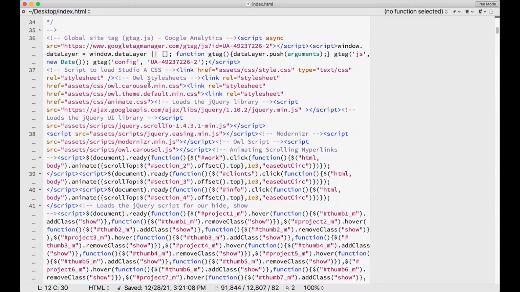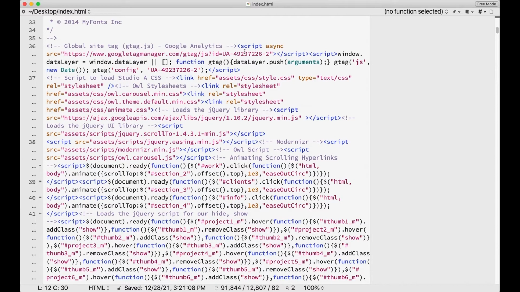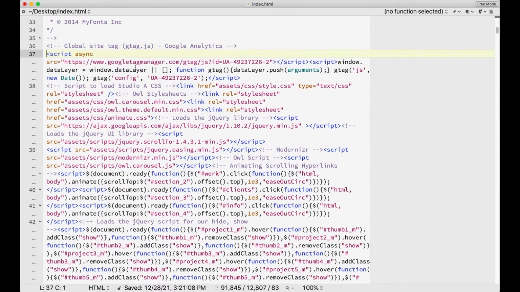Now, looking at this over here, we see that we have several scripts. This is a script for basically a Google tag. So this is for Google Analytics. And you can see that we have added commenting to help us identify this code. So we have the script here for Google Analytics.